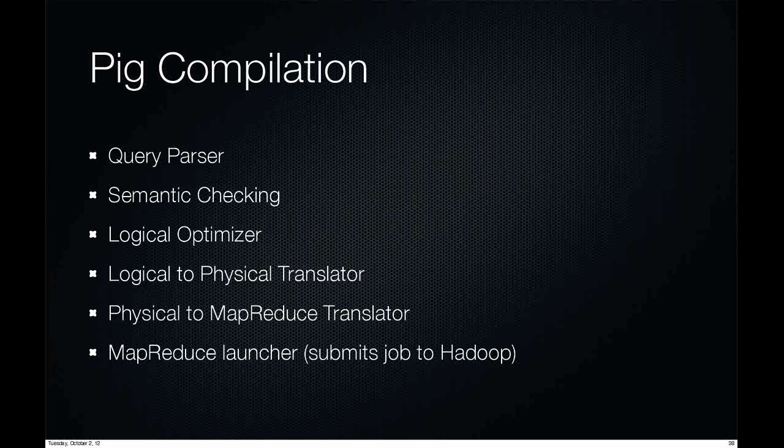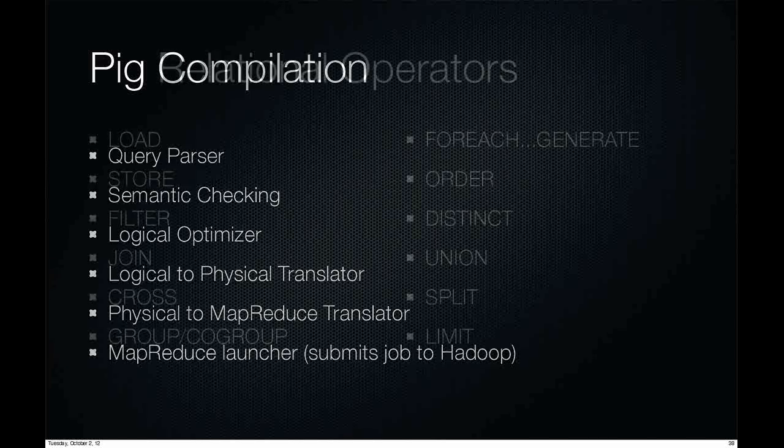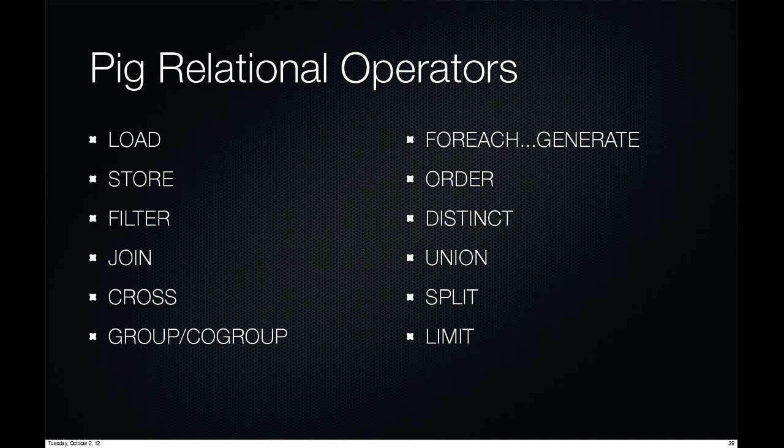So some of the relational operators that Pig allows you is somewhat related to the SQL world. We basically have load and store. Load is to read a table, store is to write a table, or read input and write output. And then filter is kind of like your where clause, right? So you basically filter by something, and I have an example that I'll go into. Join, obviously, same as SQL. Cross is for cross join.